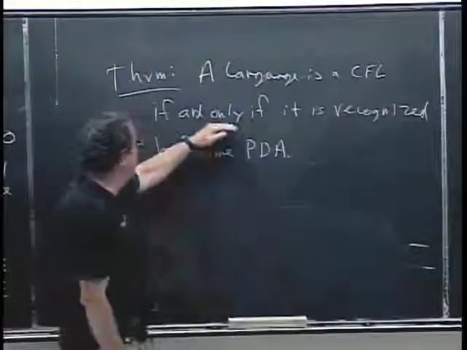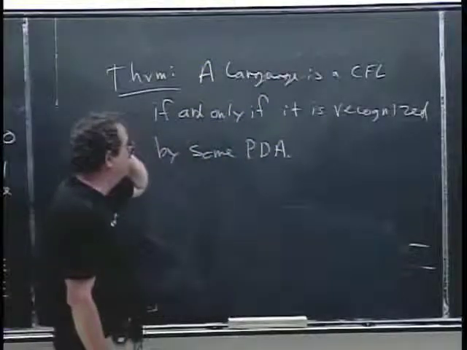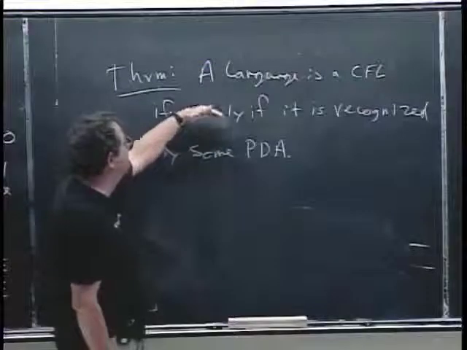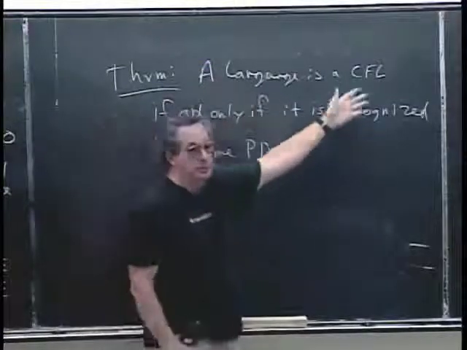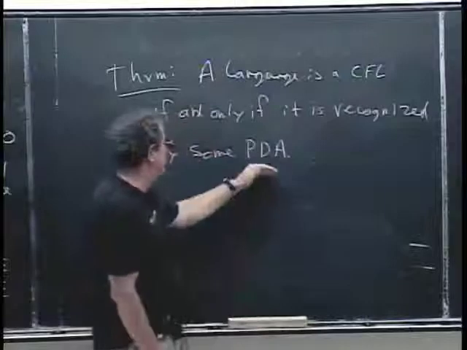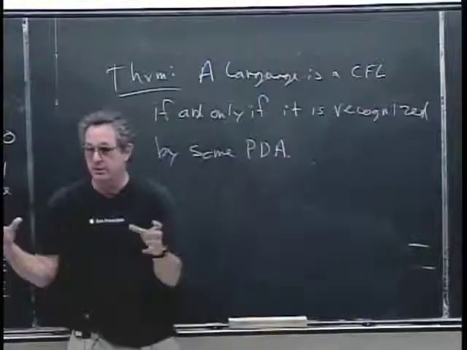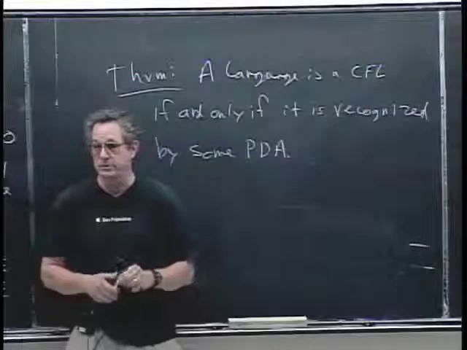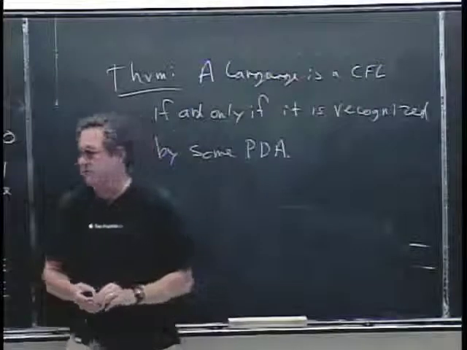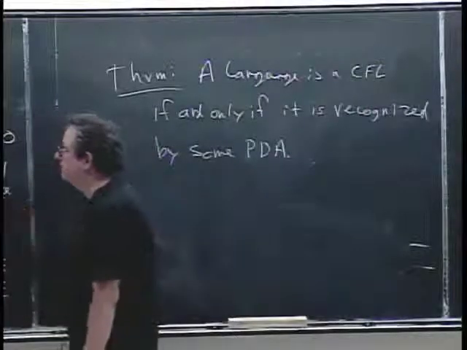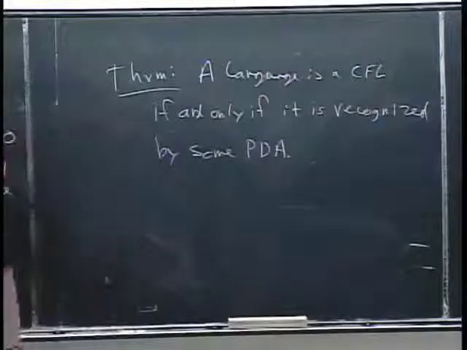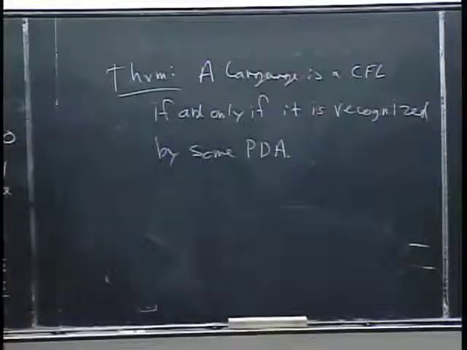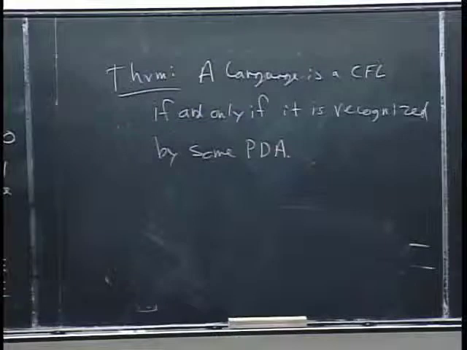So we've defined context-free languages by the languages that are generatable by context-free grammars. And we have a machine here, a PDA, that can recognize languages. And the set of languages that are generatable by context-free grammars and the set of languages that are recognizable by PDAs, those are exactly the same set of languages. Okay? So a PDA is a much more mechanistic way of thinking about context-free languages, and the grammars are a mechanistic way of generating strings in a language.